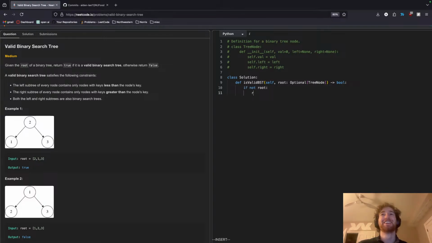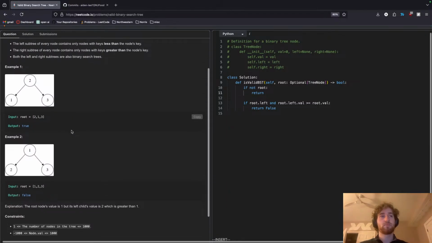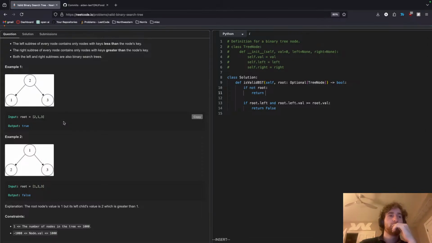If not root, return root. If root dot left, and if not root, if it's empty, what should it be?